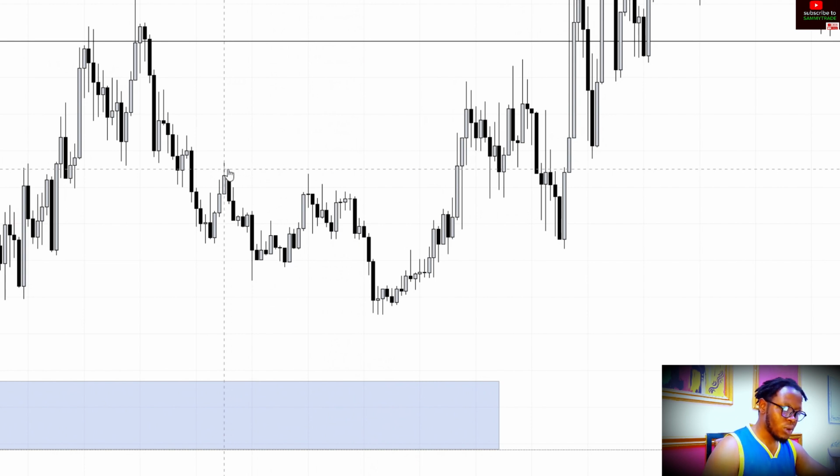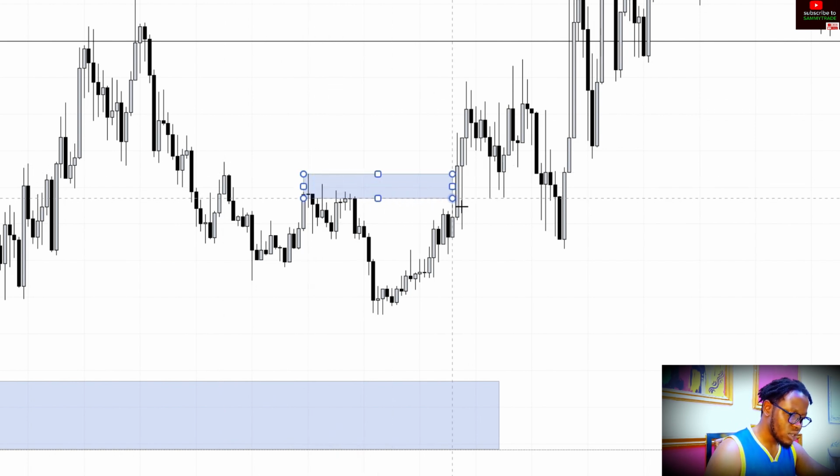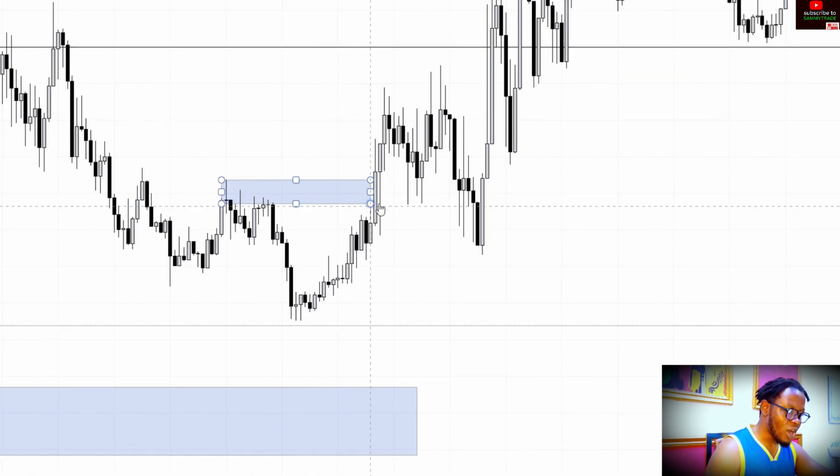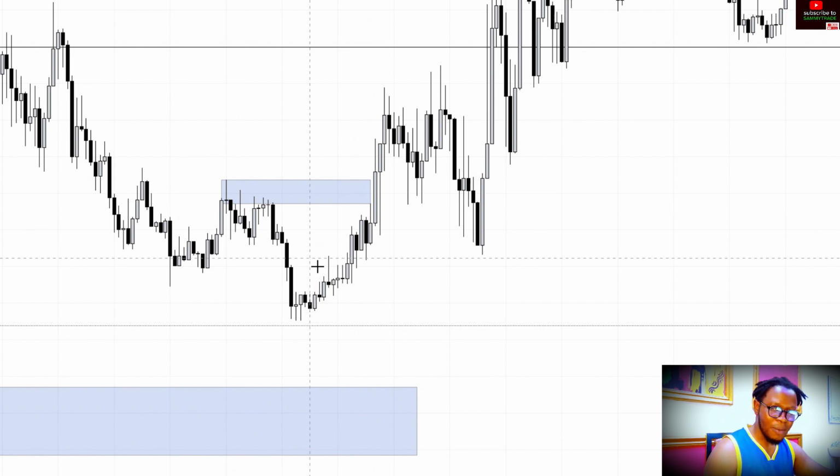We're not going to spot all our lower highs. I'm only going to spot the last lower high, which is right here. This is the last lower high at this point. Now, what did price do? Price broke above this lower high, giving us a change of character. Is that not a good thing? That is what we are looking for. So this is a change of character at this point.